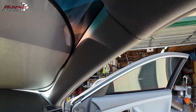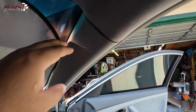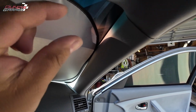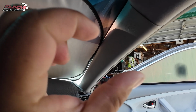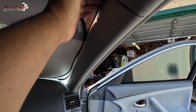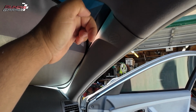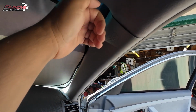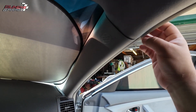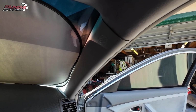So the trick was to put the black clip into place on this side, and then once you have that in, you saw the two little hooks, right? There's a tiny little hook on the top, and the bottom hook is a little bit longer. You put the bottom hook in first, and then as you have this piece out a little bit, you come in here with your hand on the top and push the tiny little top piece into that triangle or rectangle on the trim piece, and that slides into place. You did have to take the weather stripping down a little bit just to get the trim piece to sit correctly, but all in all, it wasn't very hard at all.